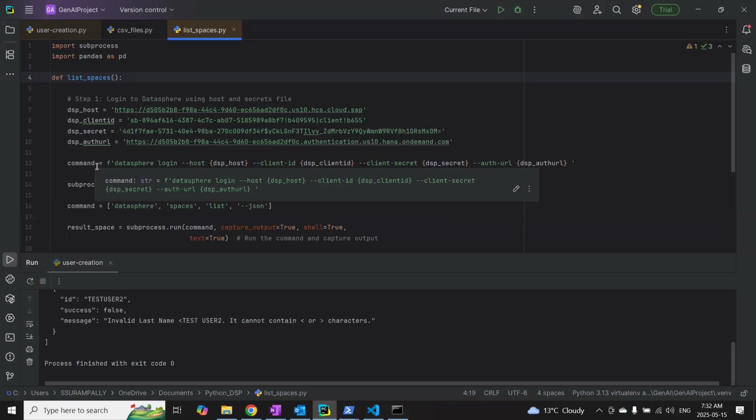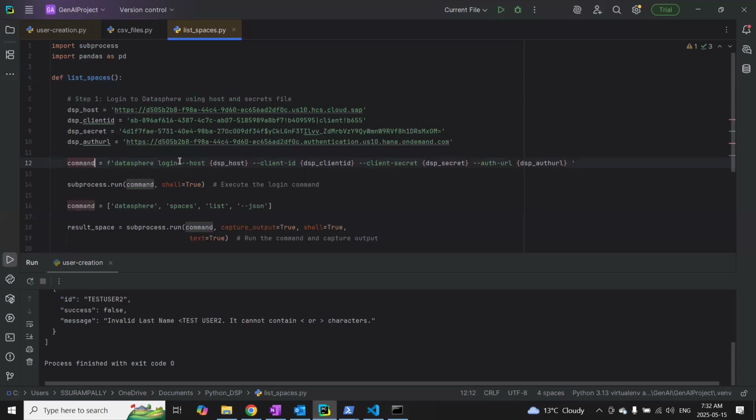And then I prepare a command that is going to be used to set these Datasphere user credentials, so that I get the access to the application. And then I use subprocess module to run the shell command that is external to this program. I ran the command that's going to be logging into the Datasphere application.